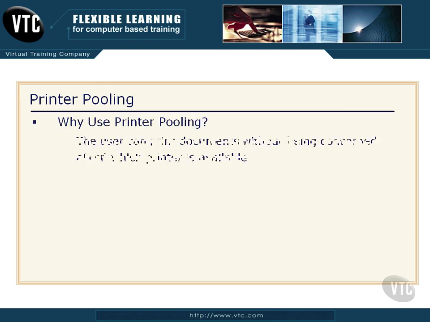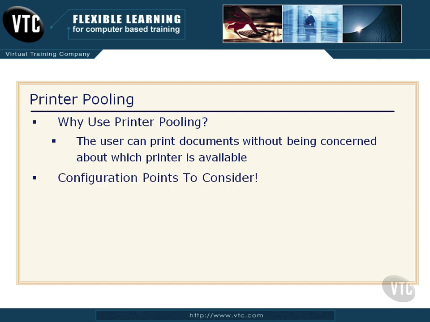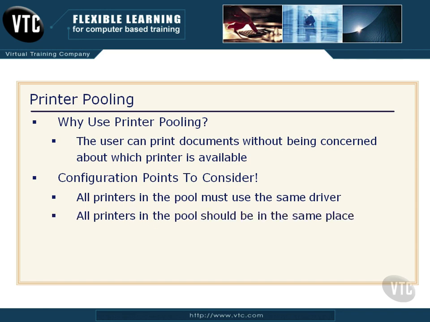Now, why do we want to use printer pooling? Well, the user can print documents without being concerned about which printer is available. But there are some configuration points to consider here. All printers that are pooled together must use the same driver. And there is some wiggle room here. They don't have to use the same driver, but they have to be compatible or use a similar driver so that it will work. But for the purposes of the exam, they all have to use the same driver.